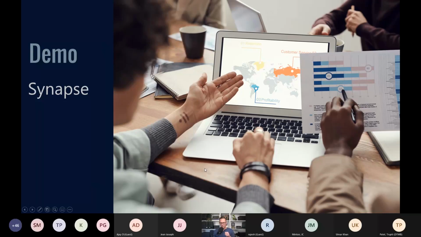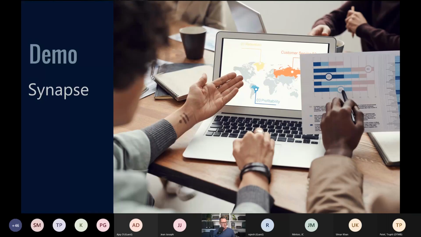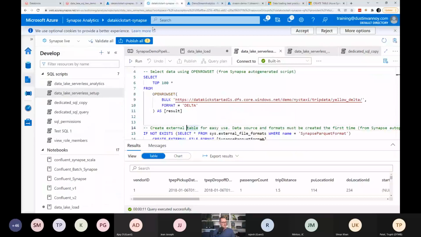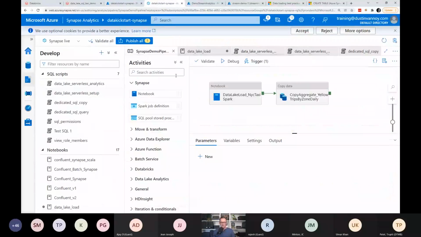All right, Synapse demo. We're going to do this. This is going to be probably as much as I can bring it all together for you. What does a real job in Azure Synapse look like for me? I think I'm still zoomed in enough that hopefully you can see okay. So this is me within my Synapse Studio.